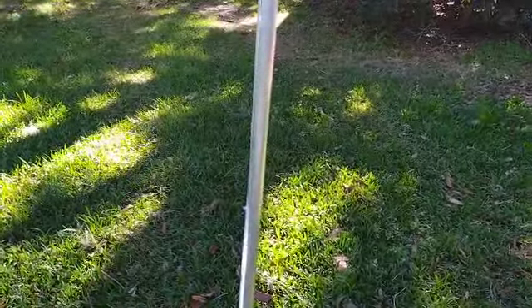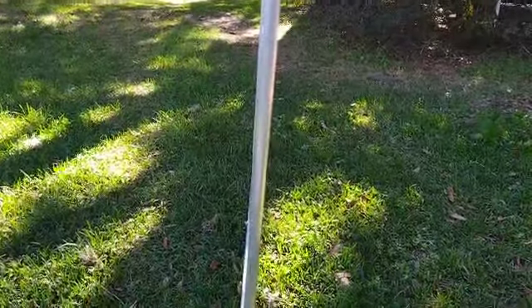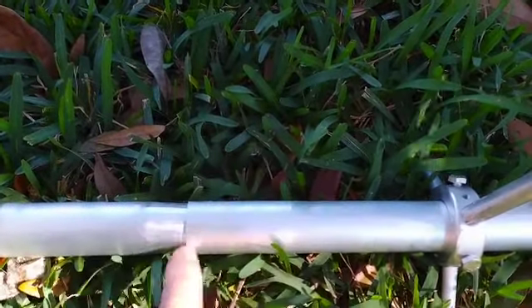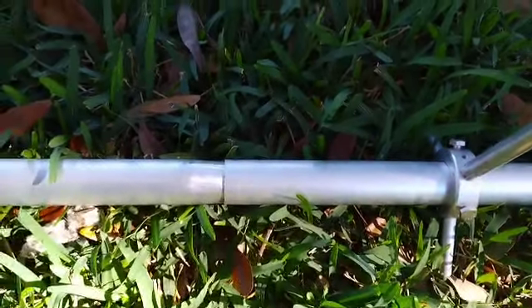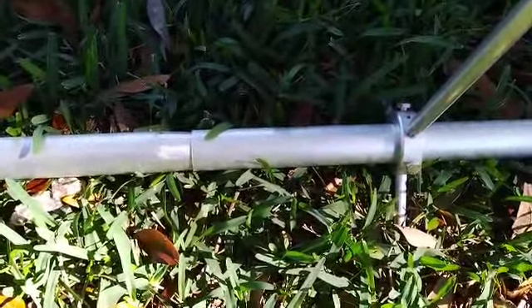There they are — gives you a better look at how straight they are. I don't see any of them sticking out, so that should work. We'll do final adjustments. Another thing I'm going to do is where the boom connects here — I'm going to drill this out and I might put a bolt through it, or maybe just put metal screws in it. I think putting a bolt through it would be a little better, but you guys can modify them however you like.